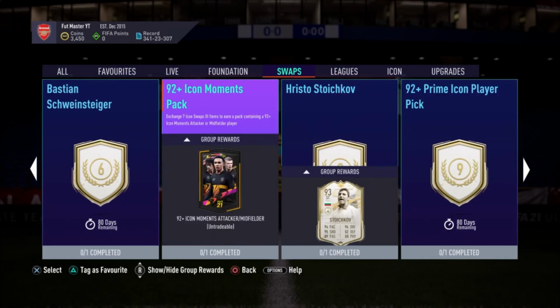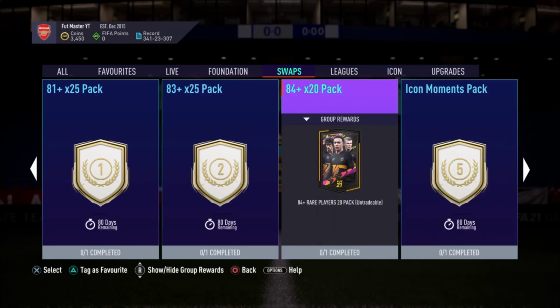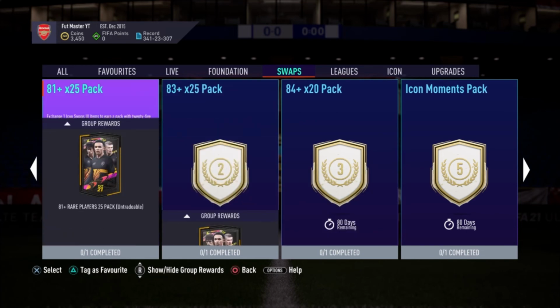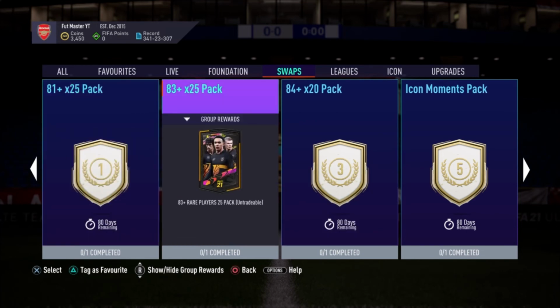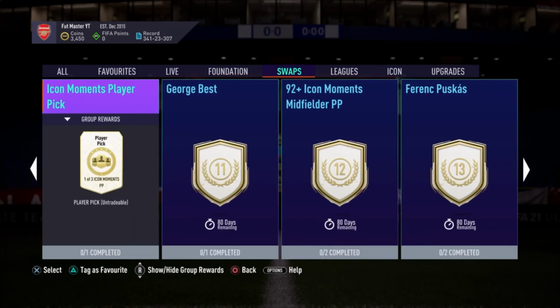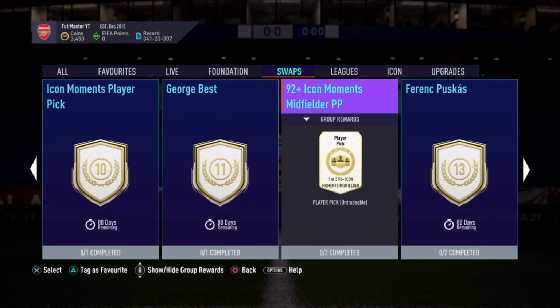With 6 you can combine these lower tier ones. You could go for 3, 4, 5, 6. So you could go for these 3: 81 times 25, 83 times 25, 84 times 20, and with that you can get an icon midfielder player pick. That's quite a good one, because you can get tons of fodder in the club, and you also have the chance of hitting a Ronaldinho moments, Zidane moments, so many moments, like Vieira moments as well.